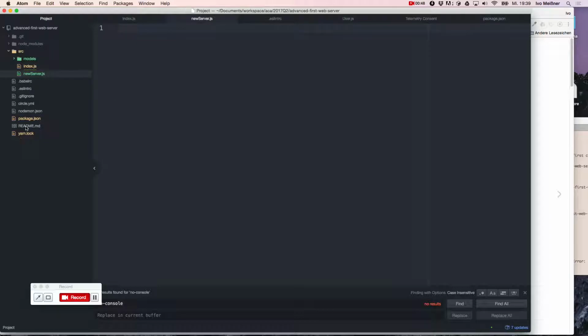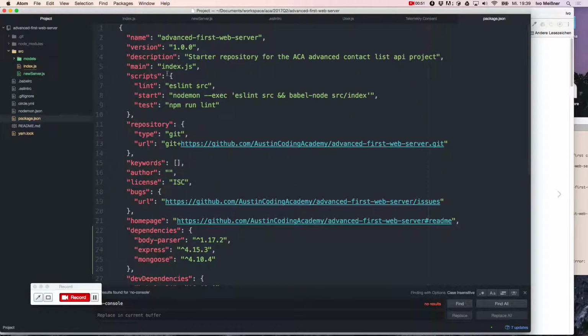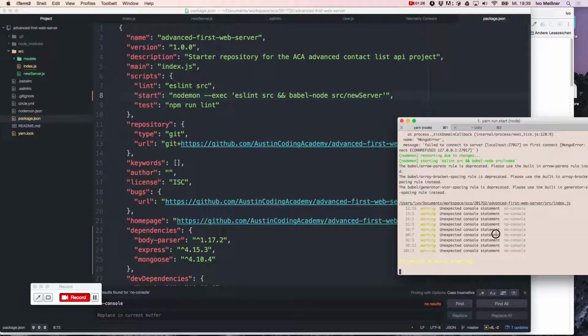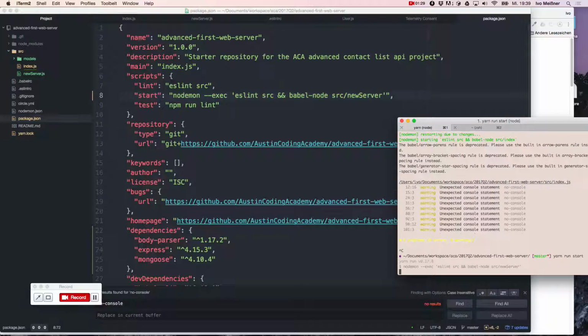So to start that, I need to check here in the package.json. We have our scripts here, and for npm start, we have this command that's executed each time we run yarn start or npm start, right? So instead of executing source index, which is our application that we have right now, let's say now we want to start our new server, right? So what we need to do, just change that to new server. So basically that way you can execute any file in here, right? So I executed that, so now I have a script that I could run with yarn run start.